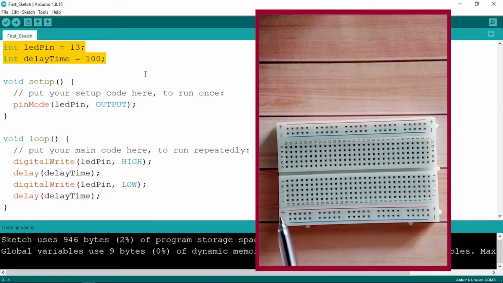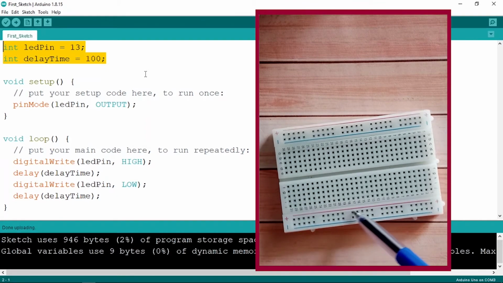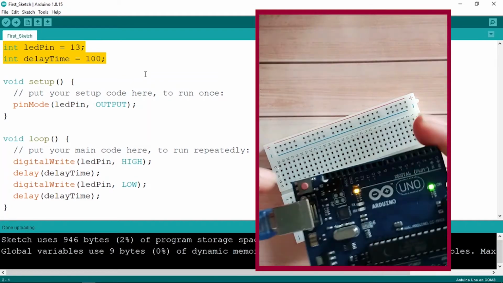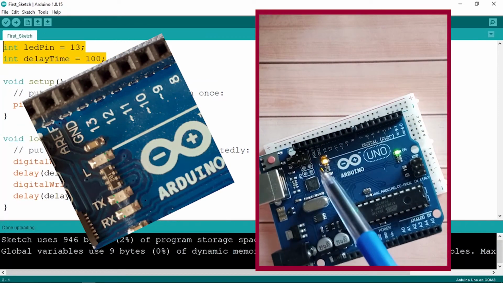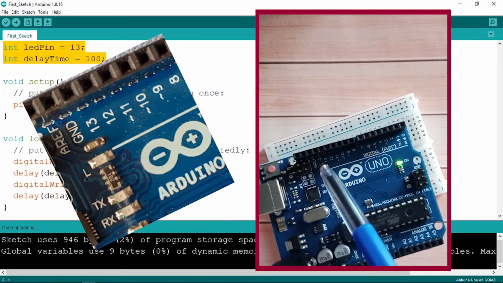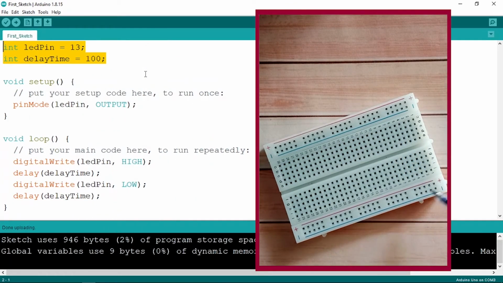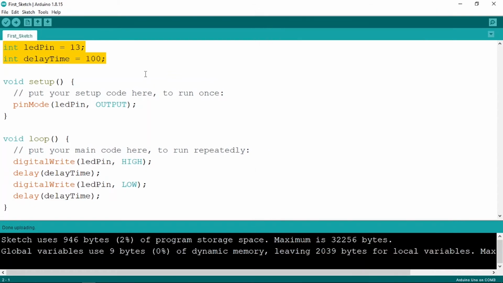Also, we have these rows with a red color and a blue color. We have this plus sign and minus sign. Basically, we use these to create a ground or a 5 volts supply. That's because all of these points are connected to each other. We could create a ground rail by connecting the ground of our Arduino Uno. So we have here this pin and it's labeled ground. We could connect it to this point and we will have this ground rail. The same thing, we could create a 5 volt rail as well. Anyway, let's go ahead and create our circuit.